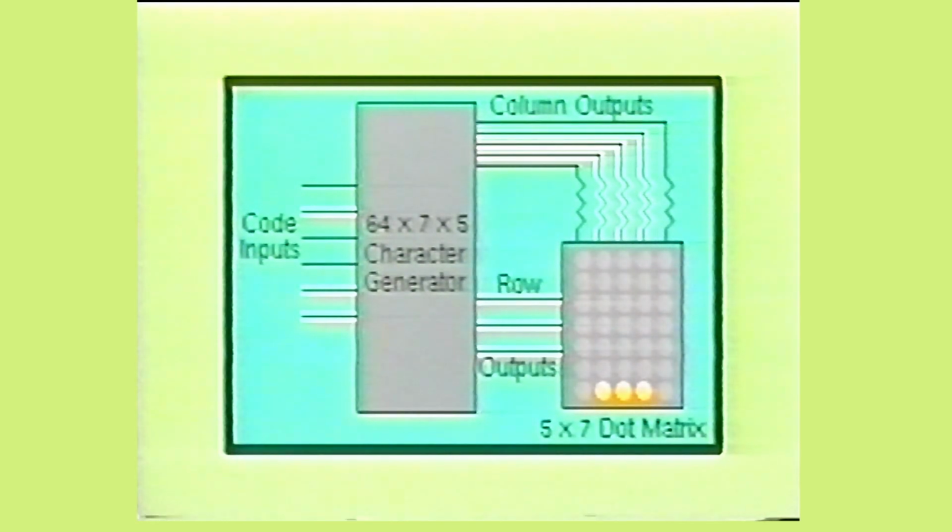Then the character generator scans row 7 of the dot matrix display and at the same time activates the outputs for columns C2, C3, and C4. The character generator will continue to sequence for as long as the character must be displayed. The sequence, however, is so fast that the eye sees the character as being illuminated all at one time.